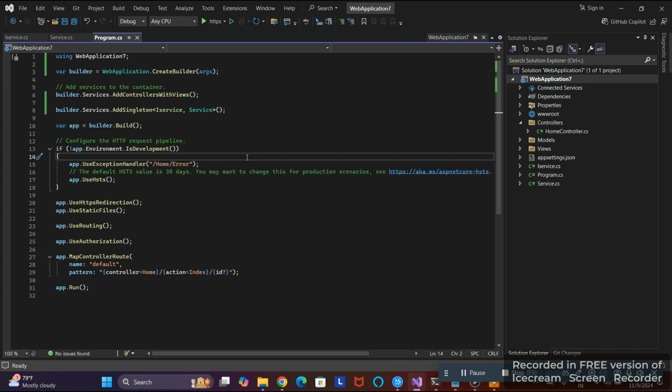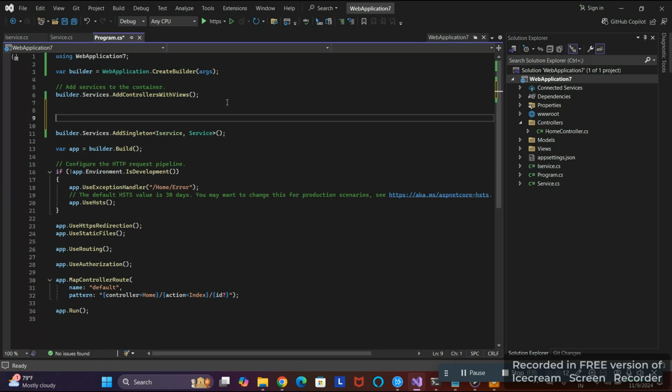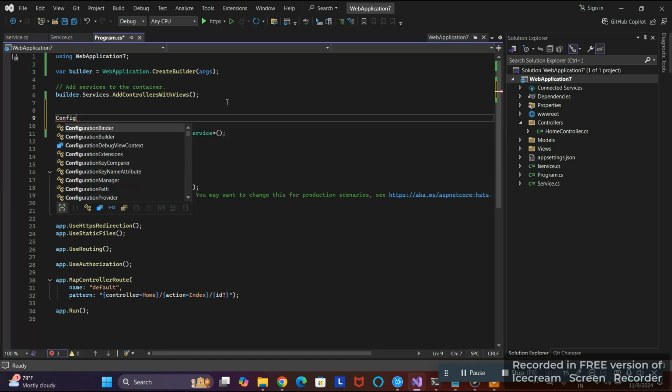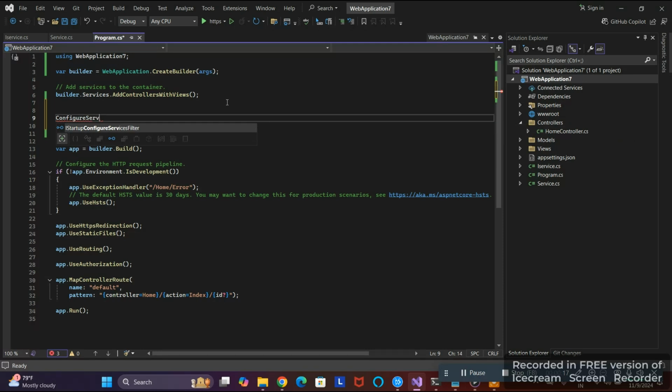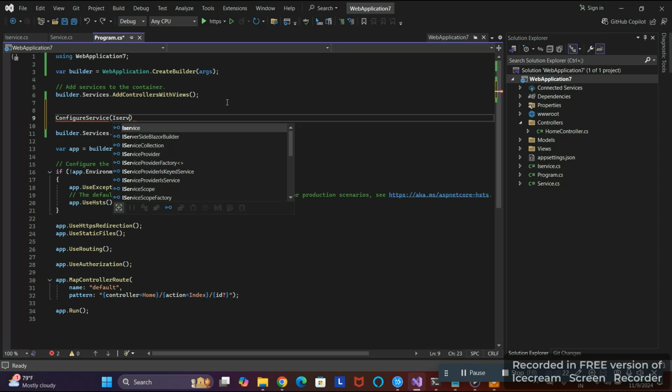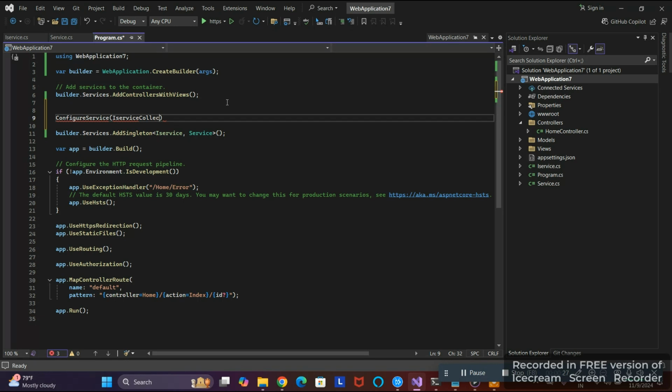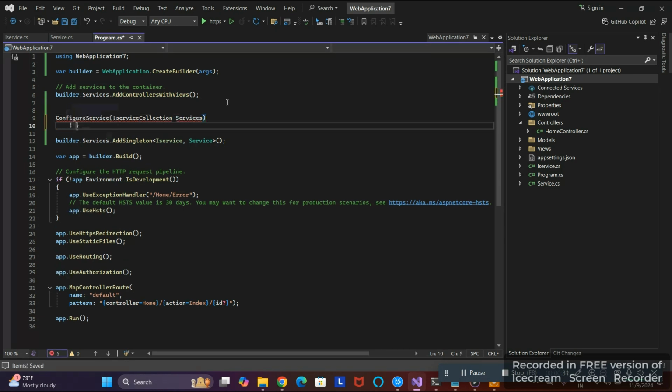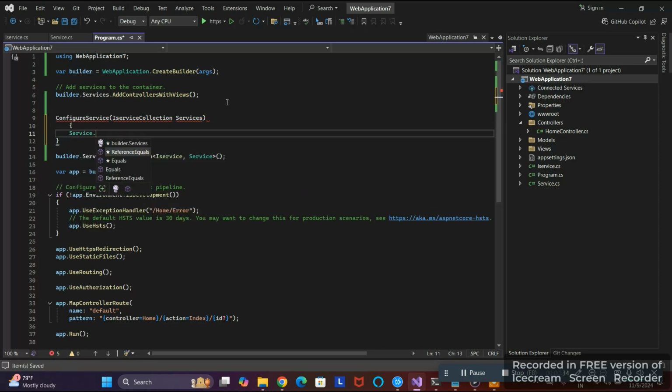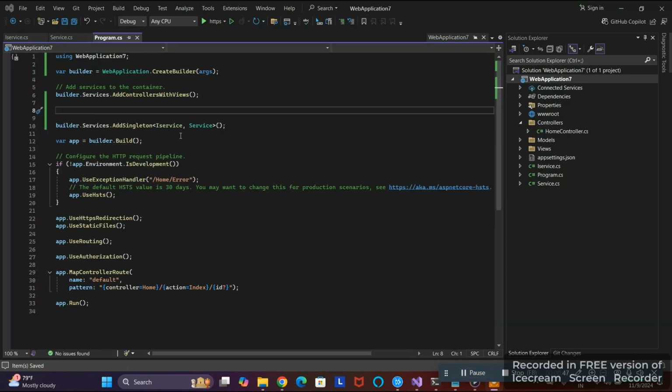By using that IServiceCollection, we can register our services, something like Configure with a parameter of IServiceCollection services. So we use services.AddSingleton or AddScoped. So we added services to the container.